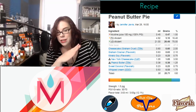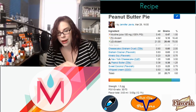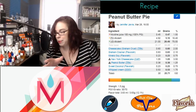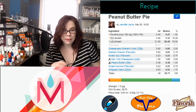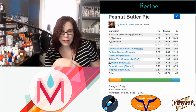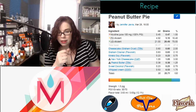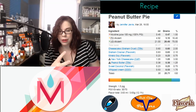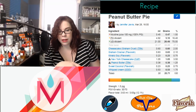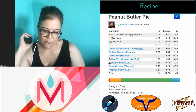So I went with just cheesecake, TFA graham cracker crust along with graham cracker to make the crust flavor, and New York cheesecake from Capella just to make it nice and creamy. I did that at like 3.5%. TPA's peanut butter I only went to 1.25% because I didn't want an overpowering peanut butter. I just wanted it to be like a silky peanut butter, and I backed it up with the Kanako soy from Flavora. I bet that worked out really good.